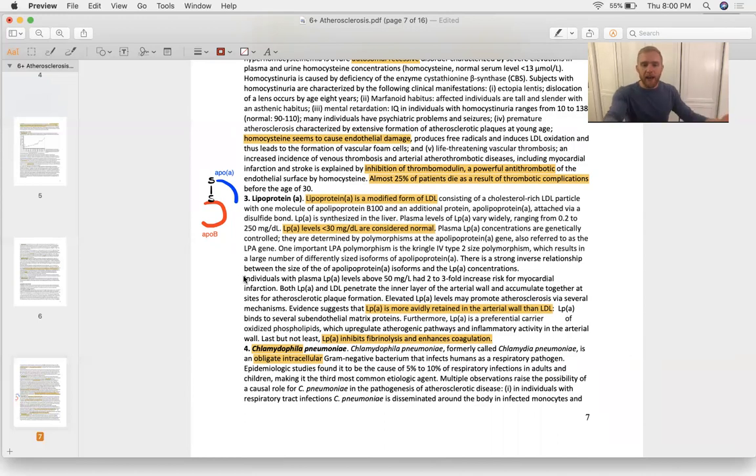And what it looks like, I've illustrated here on the left side of the page, it is essentially a normal ApoB100 that is covalently linked to the apo(a) extra protein. And this apo(a) should not be on your ApoB. When it is on your ApoB, what that means is that it is more difficult for ApoB to slot into the LDL receptor and conjugate itself to the active site of that receptor to activate it.